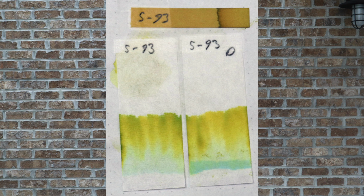Now the one on the right, I let dry for 10 minutes before I dunk it into water. And the green across the bottom is much more there. It is a very clear line. The yellow pushes up, very little of the green pushed up. That's the major difference. It makes you feel like the green might want to stay around in your pen.